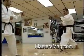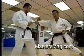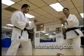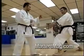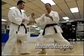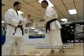If your opponent is a far distance away, you're going to drive forward as hard as you can, take a full step forward in, with full retraction on the hand to deliver the kime. If your opponent is a little bit closer and staying in tight, you can bring your front leg, pull it halfway back in, and step forward all the way. This allows you to deliver the technique quickly and still maintain the distance between you and your opponent.